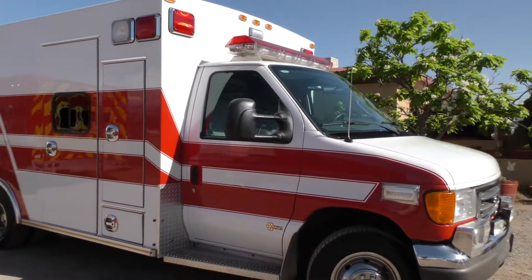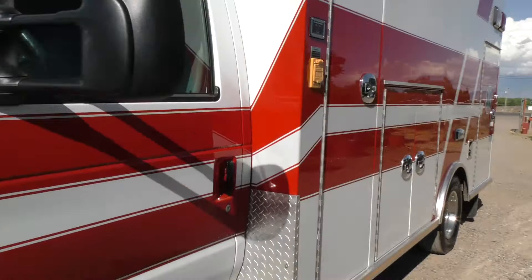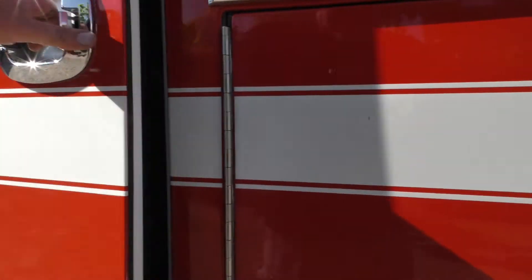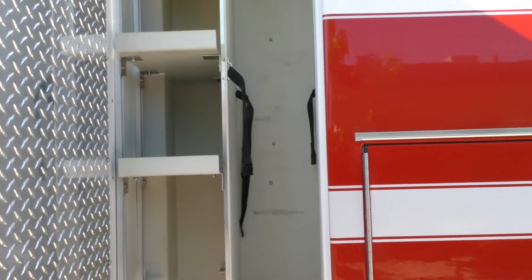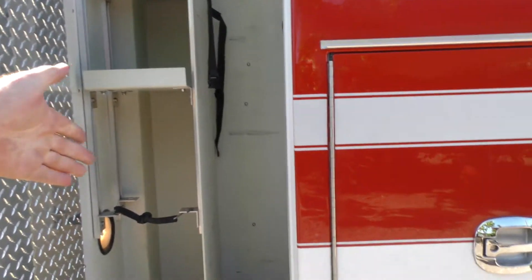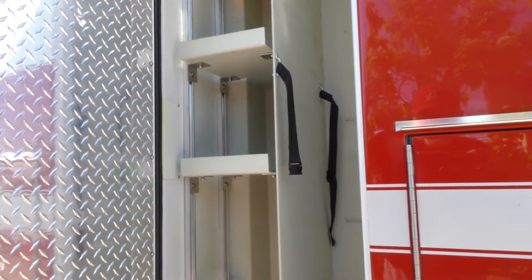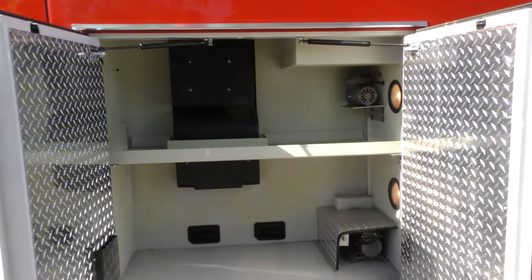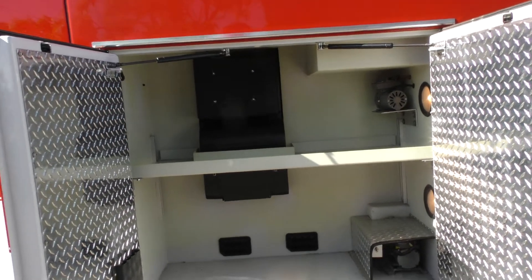Let's start going through all the compartments, then I'm going to pull it inside where it's a little more quiet and we'll go through the inside stuff. This compartment — traditionally your number one compartment is the O2 compartment, not on this ambulance. This is backboards and additional equipment: stair chair, and it has three shelves for C-collars, head beds, whatever you're using to secure your patient's head to the backboard. Here is a big compartment — you could put extrication equipment, turnout gear, helmets, boots, pants, or just restock supplies.